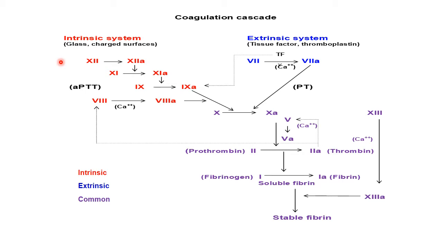I'm not going to belabor going through this whole cascade. Just know that generally a lot of the drugs we're going to talk about are going to be affecting this common cascade here, right? A lot of them are going to be affecting factor 10. Factor 10 is a very, very important clotting factor we're going to be inhibiting here. Factor 2 is also another really important one, right? By inhibiting either of those, you're going to have upstream effects as well, because this is a positive feedback loop where a lot of these feed back up higher in the chain and continue to activate that. So you get this nice cascade, and right where the clot or the bleed is happening, you can form a clot very, very effectively. We're going to try to interrupt that with these drugs.